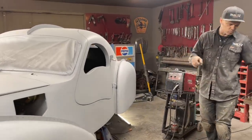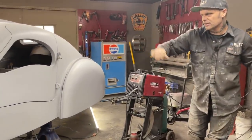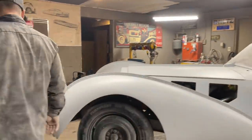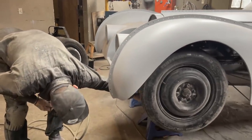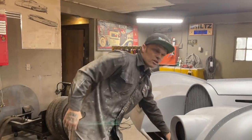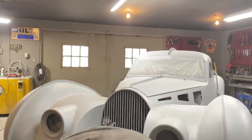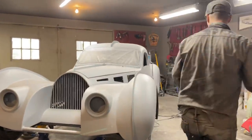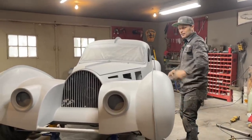The transmission mount will be dealt with when the body's off, because it can't go anywhere because the engine mounts have it in place. The rack is okay. Jolene said there was someone concerned about how the bar, I don't know what that bar is called, is coming off for the steering. The only reason that's out there like that is because I switched it around so I could make a bar so I could steer it outside and roll it around. But in actual fact, that is supposed to be behind the wheel, behind the front end. So I know that it'll work with the rack, so no worries there.